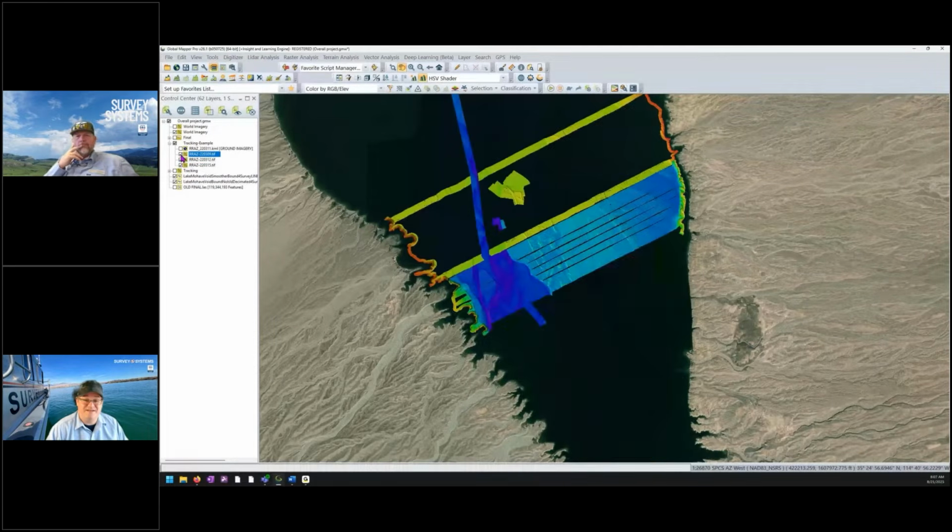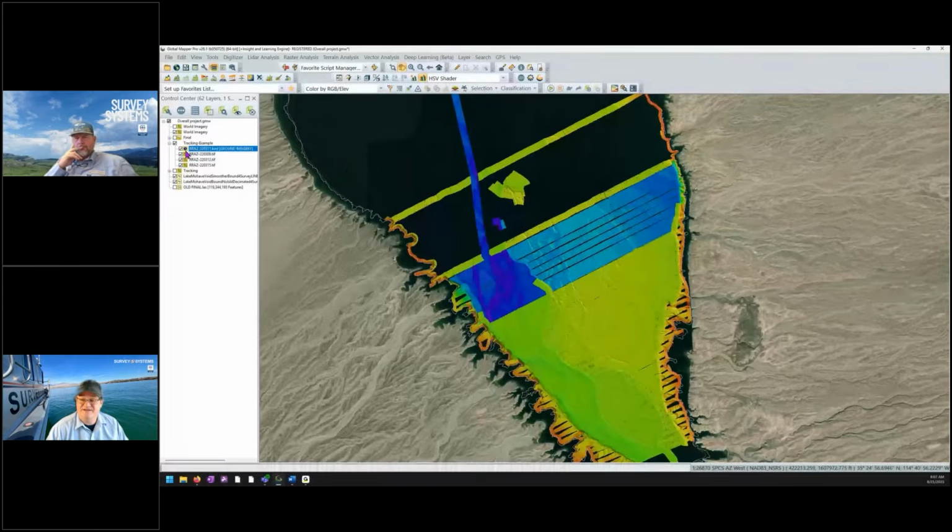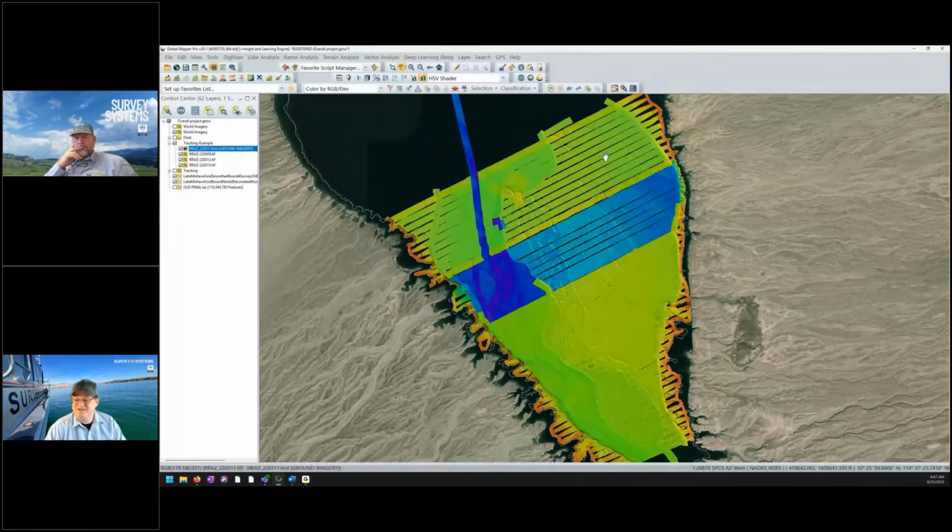You can see I've got some gaps in between the data that we collected on this one. We were trying to collect as much data as we could for the amount of time we had out there. So we were not collecting like 200% coverage like you typically would. We were aiming for as much as possible. But we would do this striping, and then we would identify features and run back along through those features.